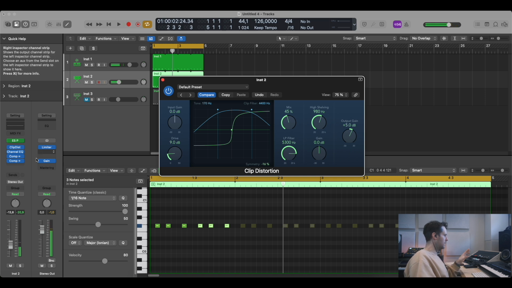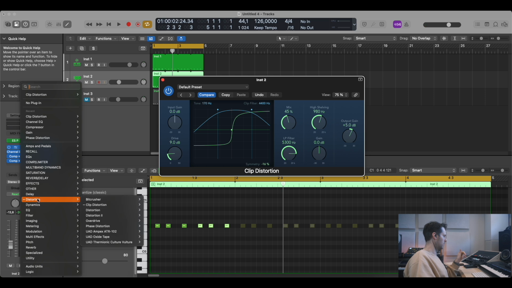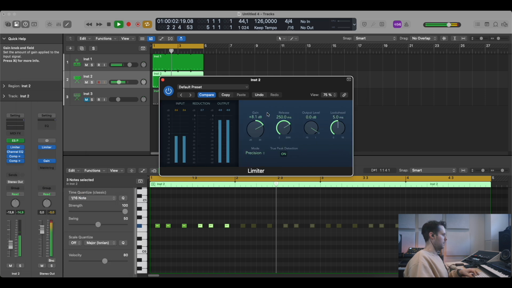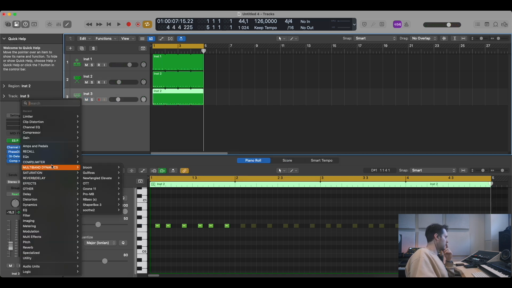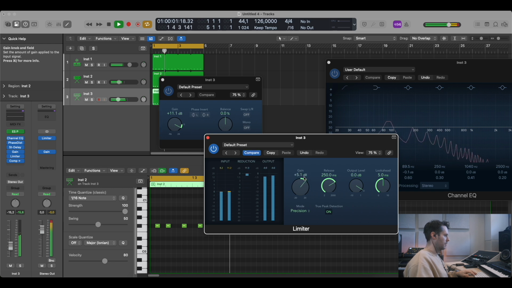Since there's no metering here, I just want to keep it a bit more safe and use the limiter for this. So I'm just watching for the limiter's reaction to the material, making sure that, as you can tell, every tone has a little bit different volume, right? And I'll do the same on the higher bass. So that sounds good.